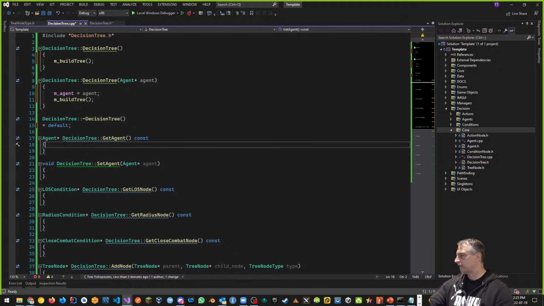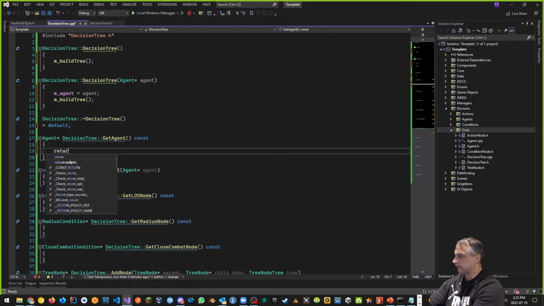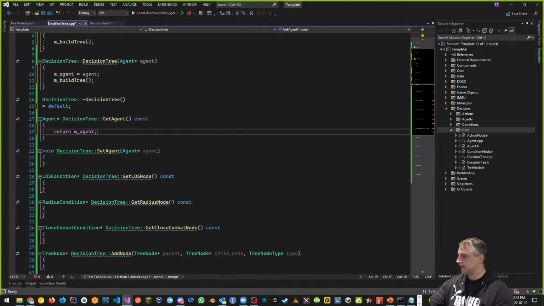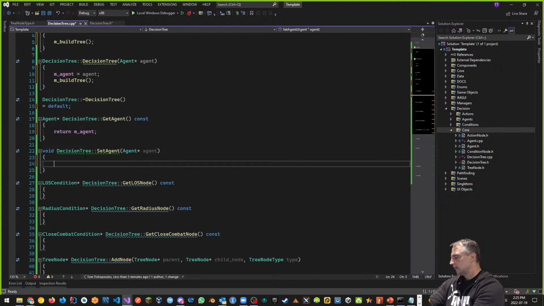And the getters and setters are pretty easy because we're just going to return m_agents for the get agents. For the set agent, we're going to say that m_agent is equal to agents. All right, so that's what that is. Pretty straightforward.